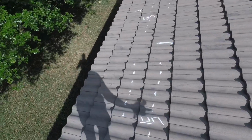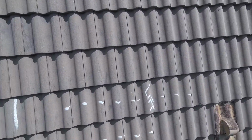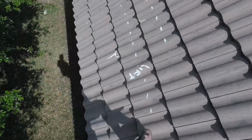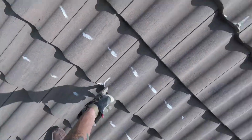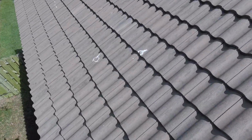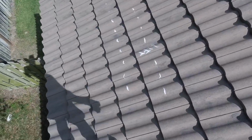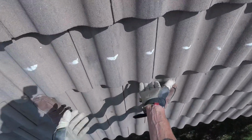It's such a big roof. There's so much to talk about. I'm going to try and go really fast. I have still pictures of all this that I'm going to include in the documentation. I just need for you to see what I see. Cracks. Huge chunk taken out. Wait, what about that? That's not thermal expansion. That's a big hole. Nice round crack there, or a chip. Okay, this whole section here is crazy, just hanging on.